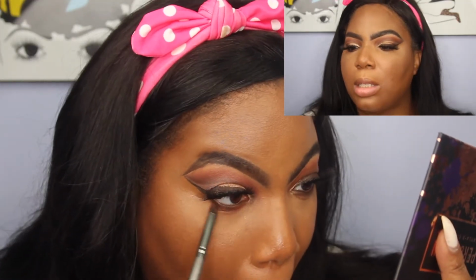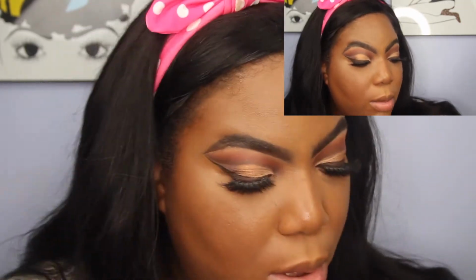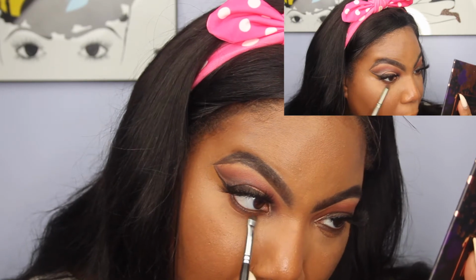And then I'm going to take another brush. This is just a thicker pencil brush, and I'm going to go in with Revenge right under there just to blend it out.